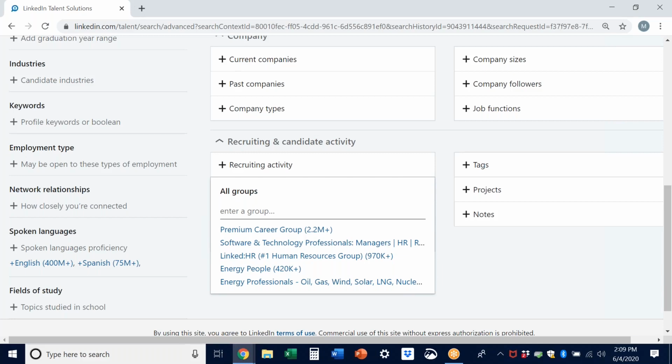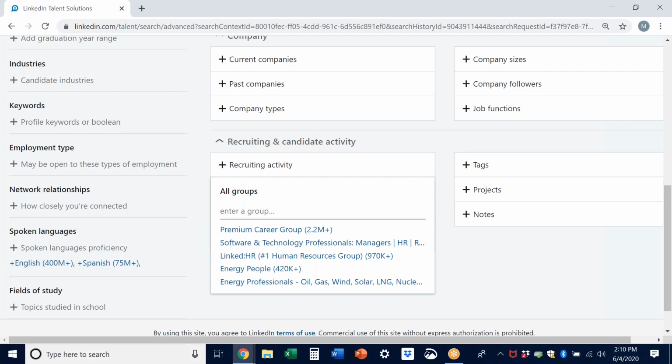And if you are not in groups on LinkedIn, I do recommend you join groups. Groups are a great way to find lots of different information, and recruiters can use them to search by. Now, this is very, very important. For a lot of people, their job titles don't really match exactly what I'm searching for. Or they may have a skill that they have forgotten to put on their profile, so they don't come up in my keyword searches. But let's say they're an engineer that's worked with valves.